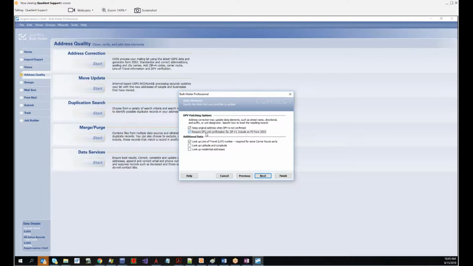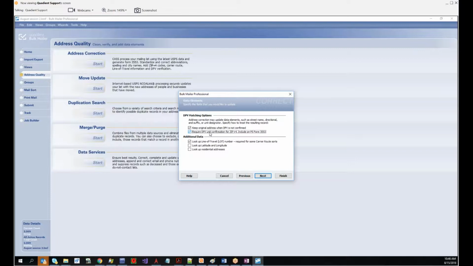And what this is telling the program is that even though you've got delivery point validation to the building, and that means that it can be in what's called an automation compatible address, so you could get those automation rates, the cheaper automation rates, I still want it to be considered a not confirmed because I don't want to take any chances that this medical report or this grade report or this financial report falls into the wrong hands. So again, you'll have to review that with the list owner to figure out which way they're going to go.